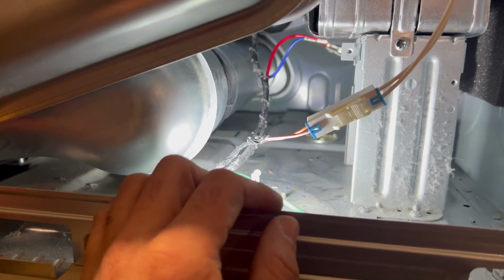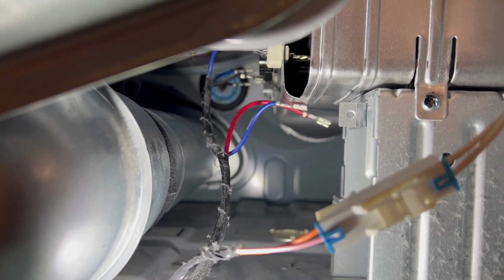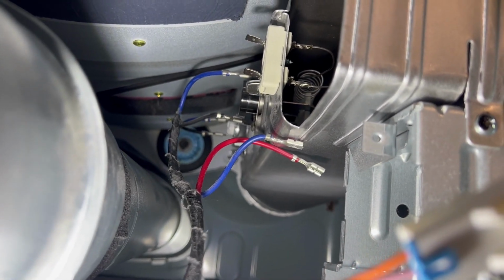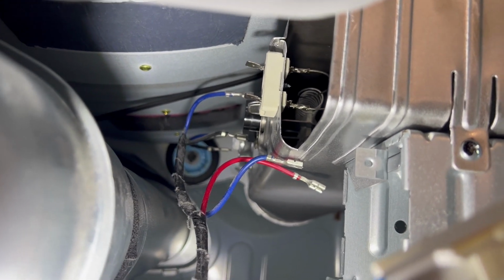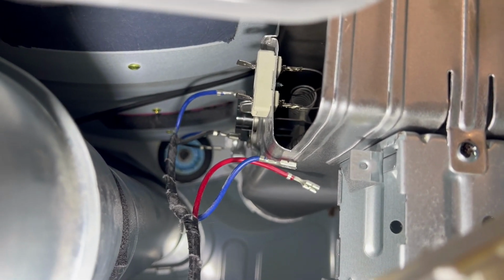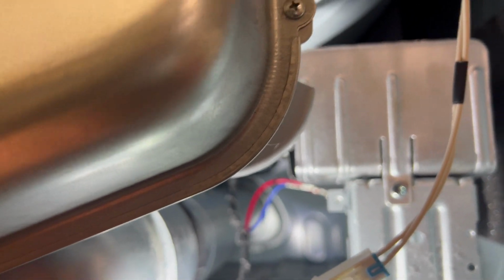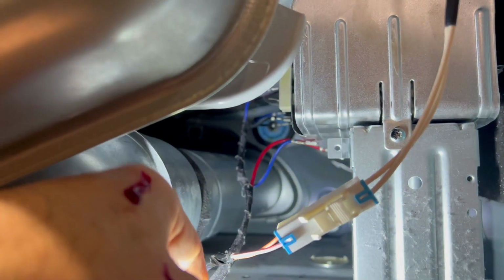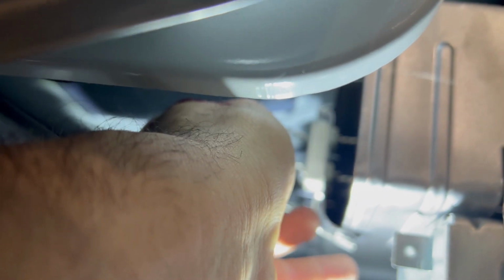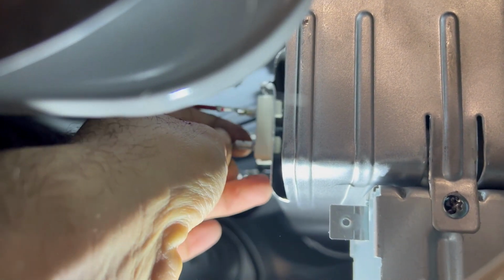So I don't know if you remember or not, when I was installing the heat element, I got distracted by replacing the thermal fuse, cycling thermostat, thermistor, and safety thermostat. I forgot to plug these heating element wires back in. I checked everything, and then I decided to talk to the power suppliers to see how much the control board is bad. I had to spend a little bit of time to think what I did wrong, and then I found that I forgot to plug these wires in. And here's one of the wires, and here's another one. Okay.